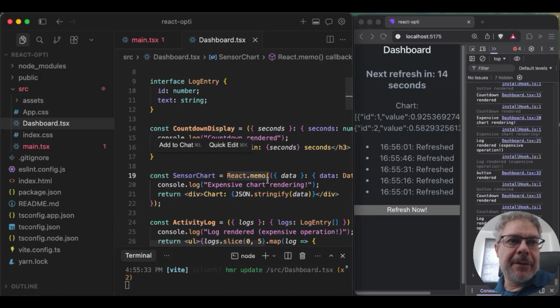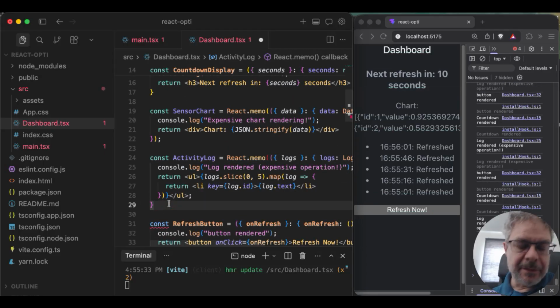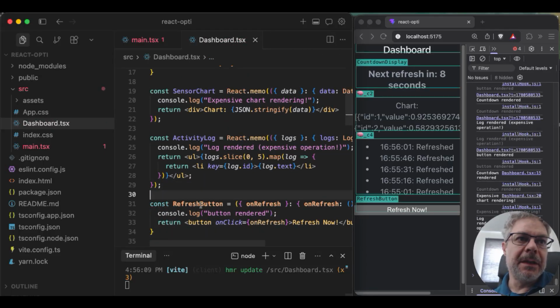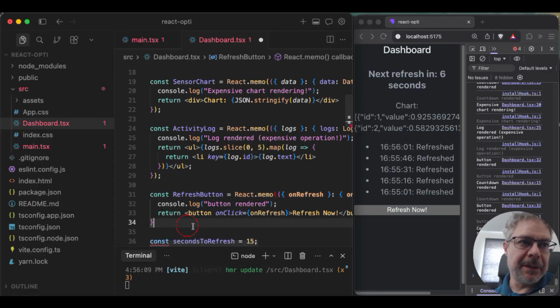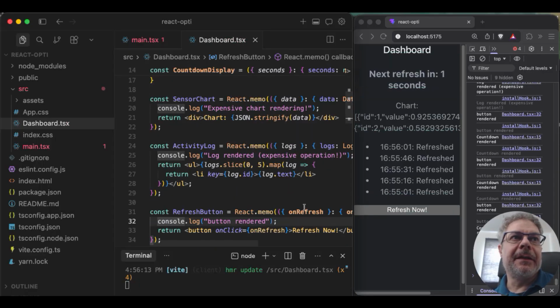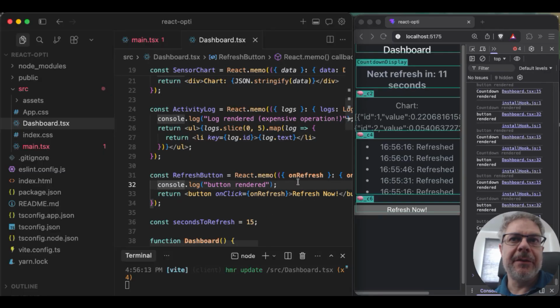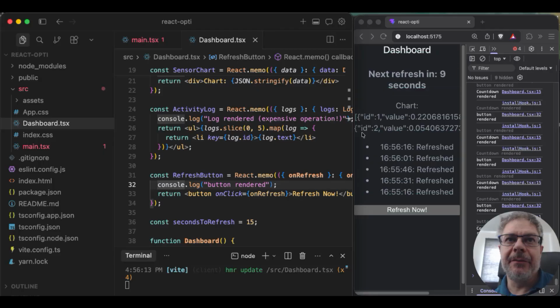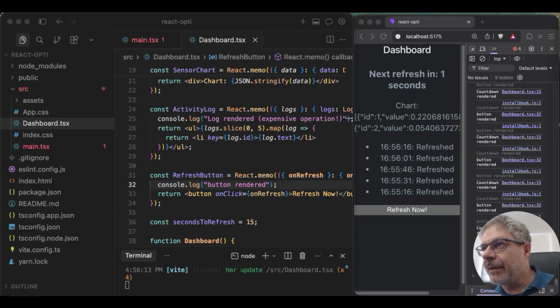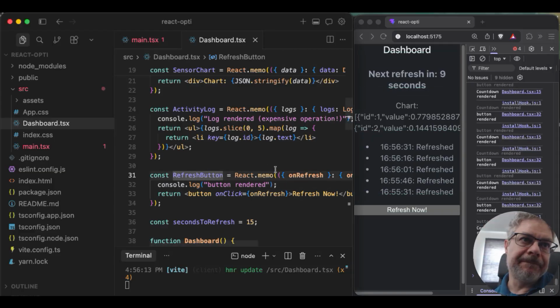So let's do this for the other components as well before we add the useCallback. Here, and the refresh button we don't need as well. Okay, so perfect. Now we have this in sensor chart, in activity log, and in the refresh button, and we can see the little brain here, which is good. So for the useCallback, we're going to add it in the refresh data.